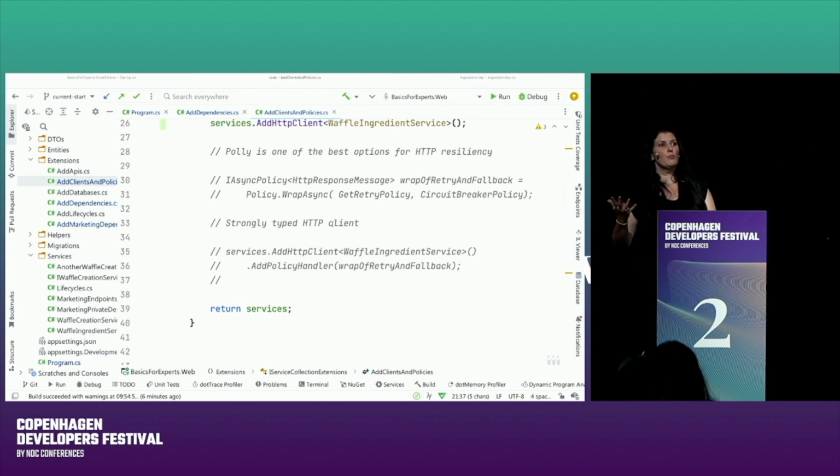So things that you might want to put policies around are going to be things like database calls, anything where you might have a failure, anything where you're calling outside your application, or if you've got some really flaky code and you're like, this is really problematic, you can start wrapping it in policies, and this is instantly going to make your application more resilient.